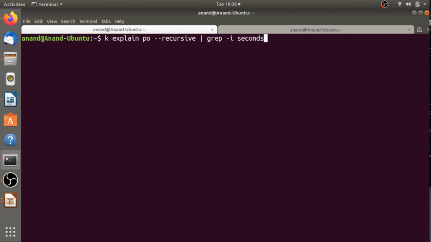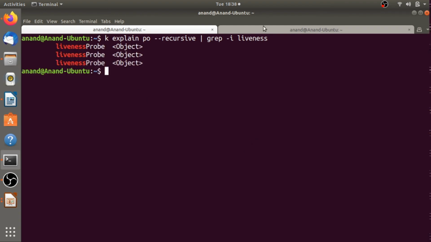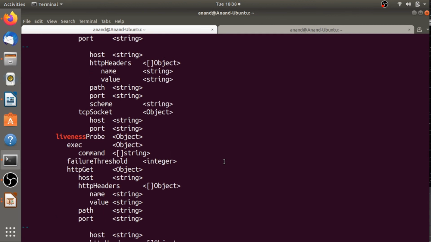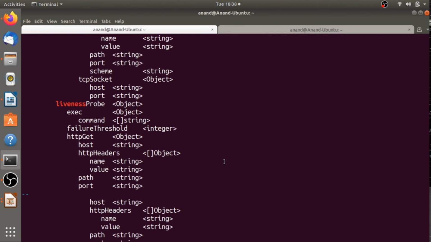All right, now there are so many other things that you would want to grab out of this, and sometimes, let us say, I want a liveness probe. So I just grep for liveness probe. I want to know the configurations for the liveness probe. Now if you do this, you would possibly see only the first line wherever it gets the liveness probe. So what I want is some 10 lines before and after. If you see here, now it very clearly tells you what this liveness probe is. Is it an exec, more like a command thing? What is the failure threshold if you're passing it instead of exec?